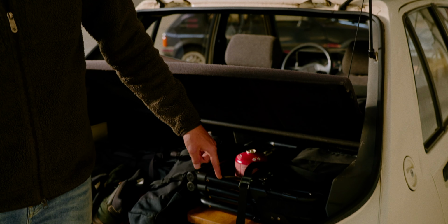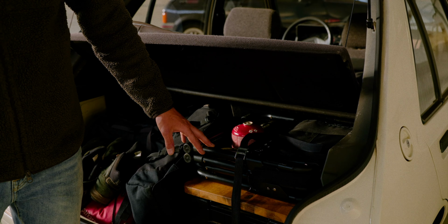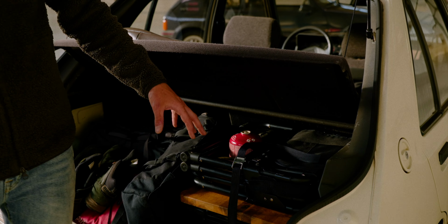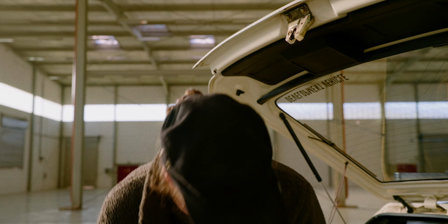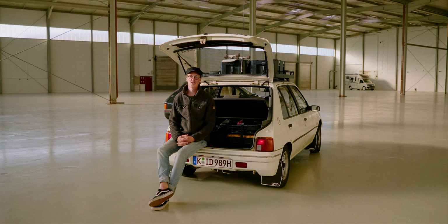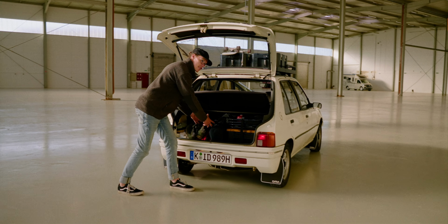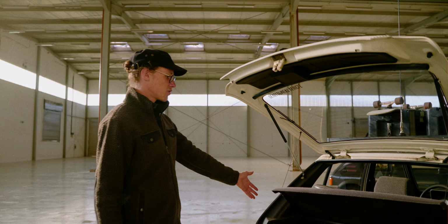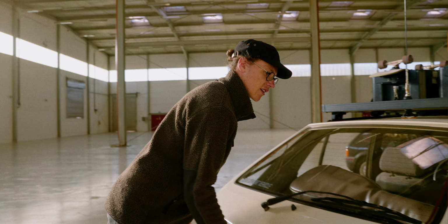If you put the chairs in a space where you have to dig them out, you'll never ever use them. So you kind of have to put them inconveniently up top. So you actually end up taking them out and sitting on them. Because if not, you'll end up sitting here, which is a major inconvenience if you also want to work on something that's in here. Other than that, he chose to make his boot an absolute mess and put a guitar up top. None of that I'm going to cover.